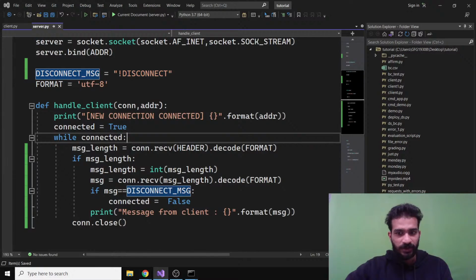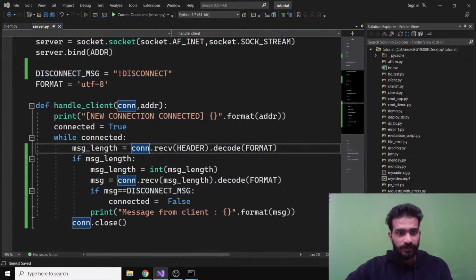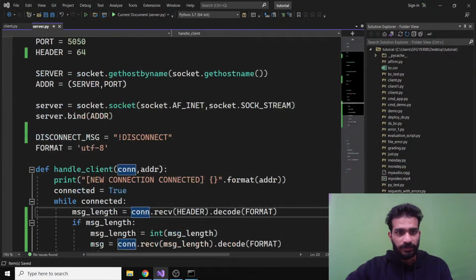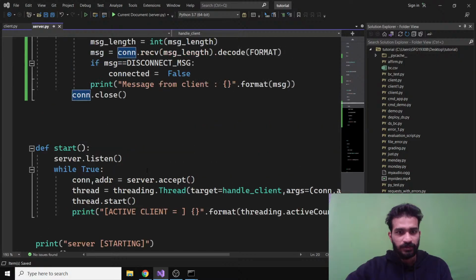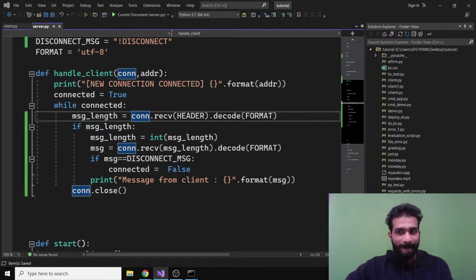This is my server. Okay, it is giving error in this line.